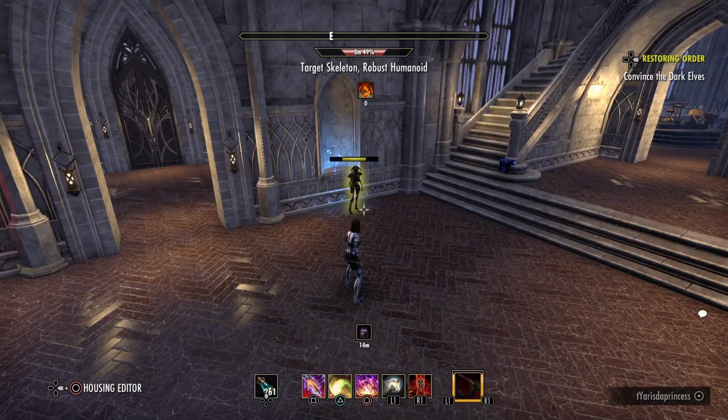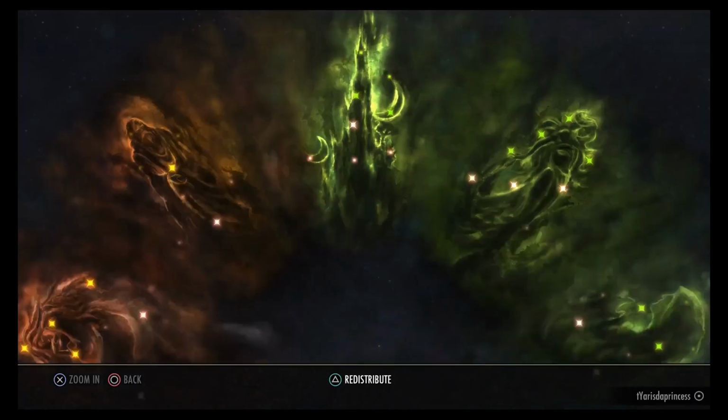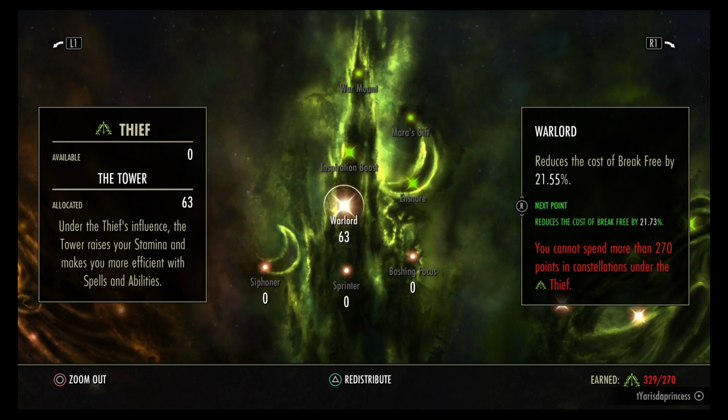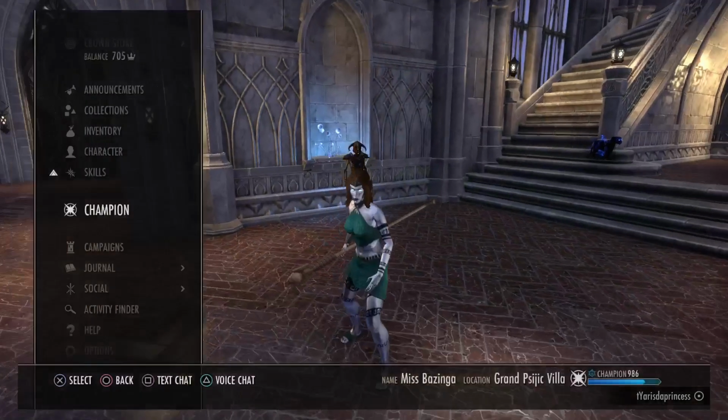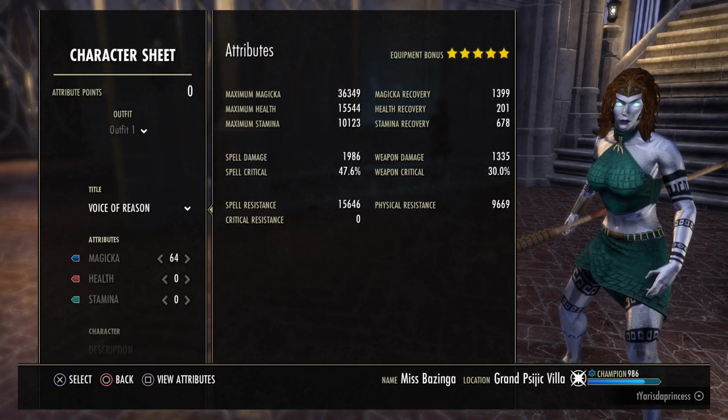Okay, so let me go over the CP. This is the CP I'm using. The green is mostly for your playstyle. I like to reduce the cost of break free because I don't have a huge amount of stamina. You'll see it's about 10k.